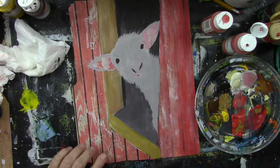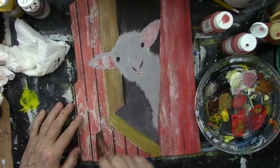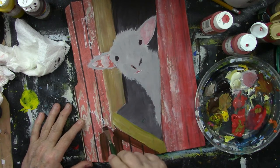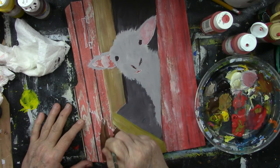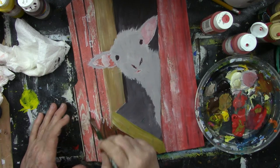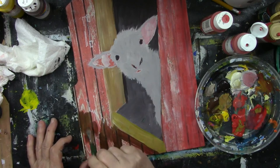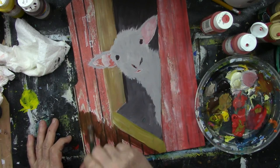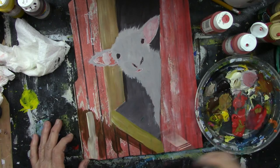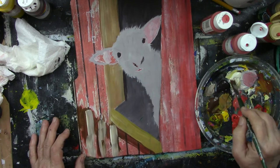Okay, so this here is ground actually. So I'm just going to put some brown on here. Just plain umber. And just cover this whole area right in here. You can add darker, lighter, whatever you want. I'm going to have to get these done again too. So I'm going to just cover these stripes here so they're not noticeable, and then we'll have to go back and paint over it again.